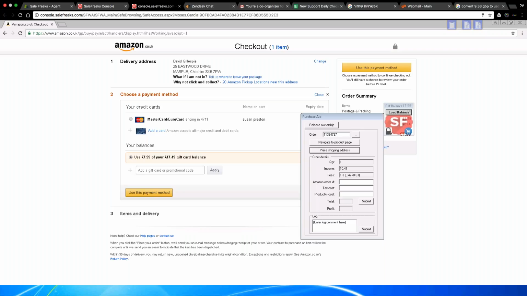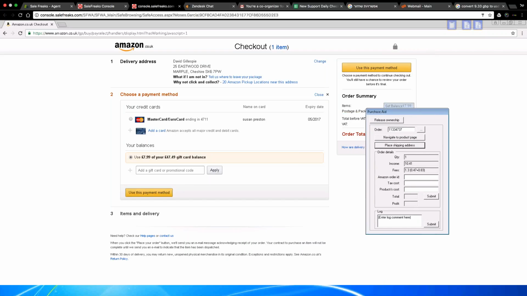Perfect. Now all I need to do is to use this specific gift card, make sure the gift card balance is checked, and use this payment method.